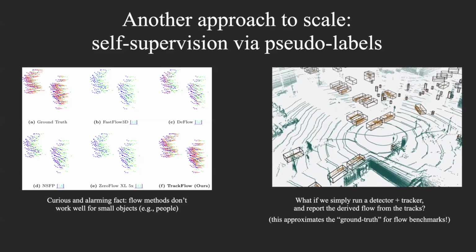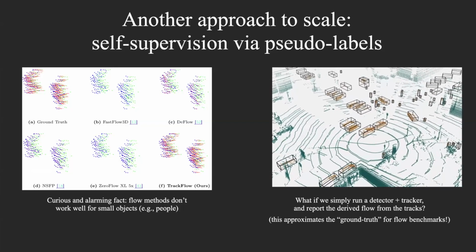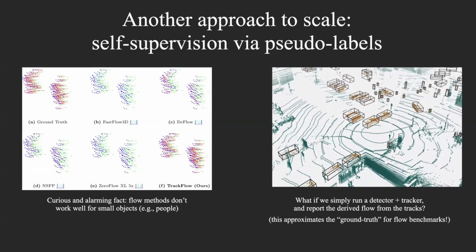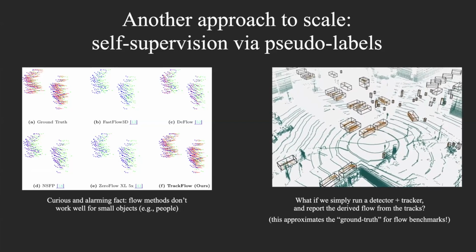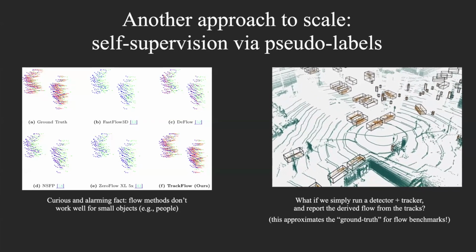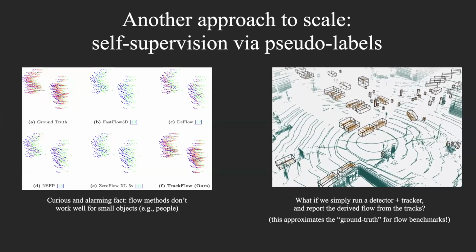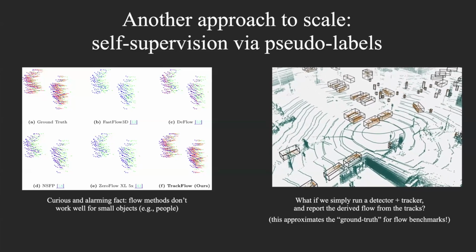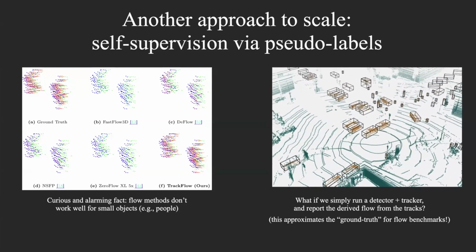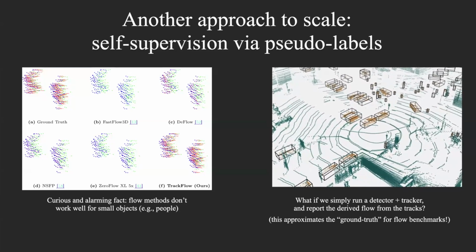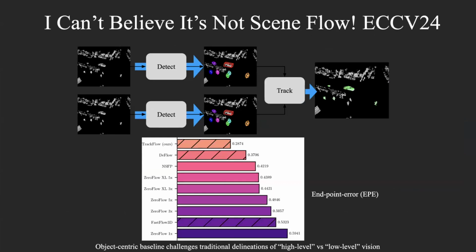So we came up with an almost ridiculous strategy. One way of predicting the motion of every point is to just run an explicit detector and tracker, which will predict the movements of all these bounding boxes, and then project that to the points and see how well that does with the scene flow problem. There's this comically titled paper, I Can't Believe It's Not Scene Flow, that basically outperformed all other methods for scene flow just by solving the supervised problem, just downloading a detector and tracker and estimating how things move. And this really shined for small objects, because otherwise they just get swamped when you try to do this self-supervision.